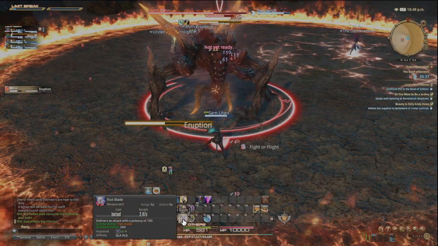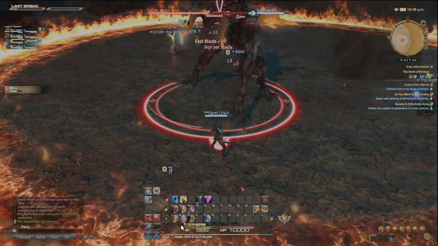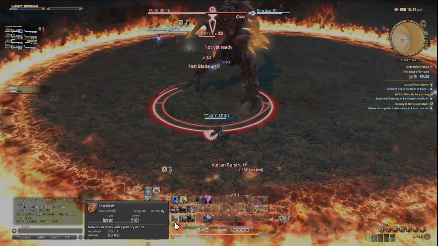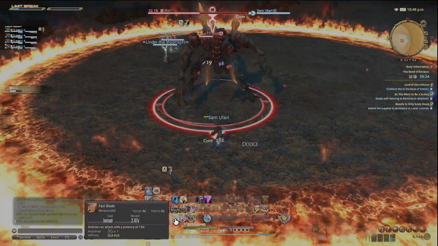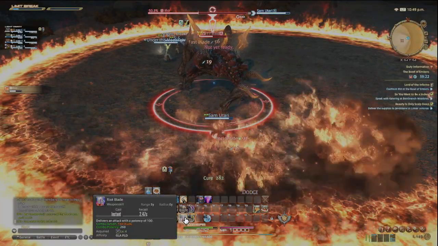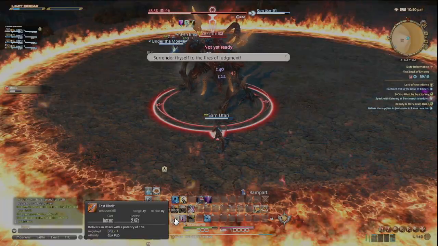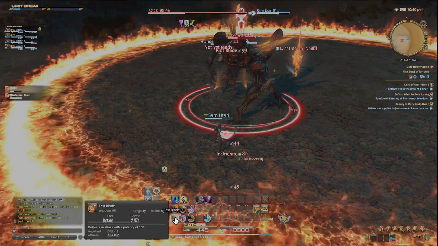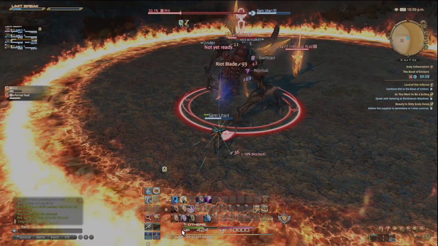I'm just gonna start tossing out mitigations. Obviously as a tank, I'm just supposed to keep this guy over here, away from everybody else, and that's really it. He'll eventually drop a nail, the Infernal Nail, right over there, and the DPS are supposed to destroy it. So I keep him distracted.